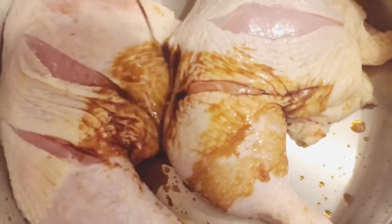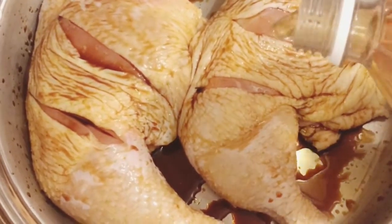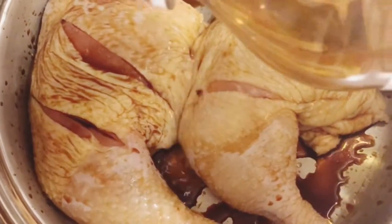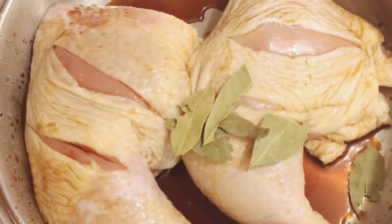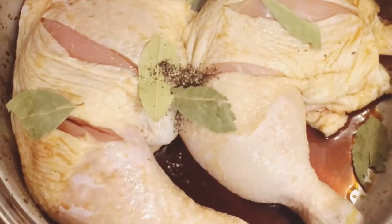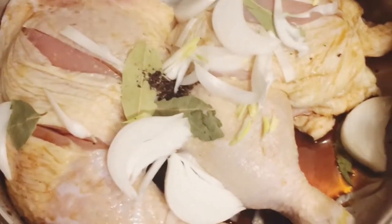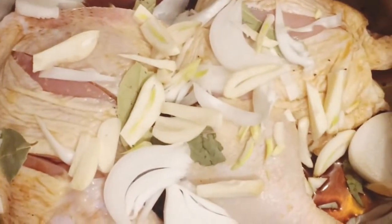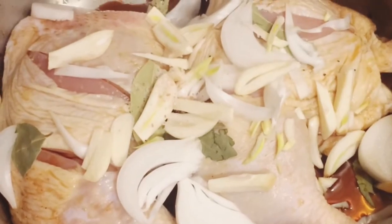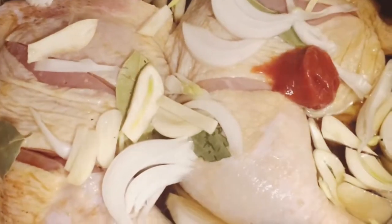Now we need to put soy sauce, vinegar, bay leaves, black pepper, onion, garlic, salt, 2 cups of water, and ketchup.